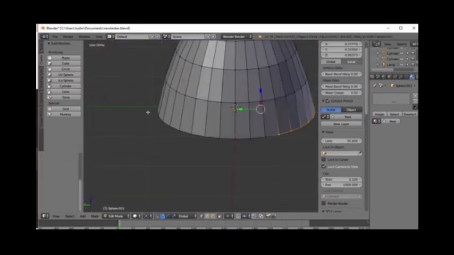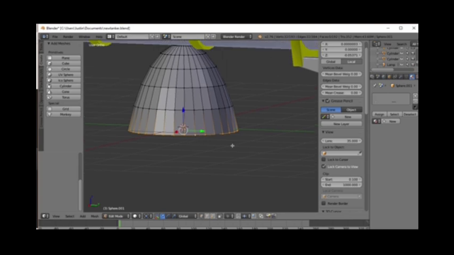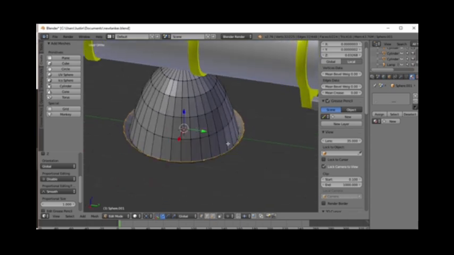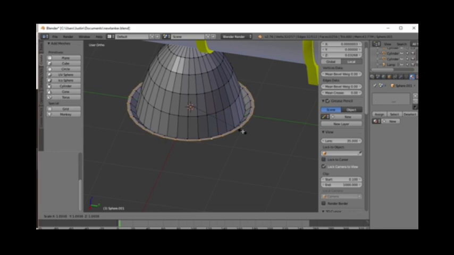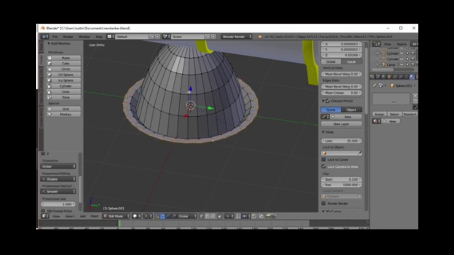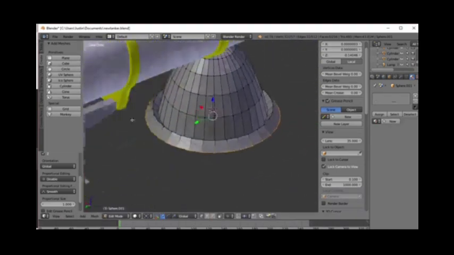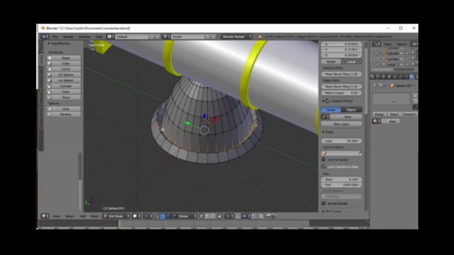Now we're gonna select the bottom. Then I'm gonna press E to extrude, scale, pull it up, scale it back down if you scale it out too far. And then you press extrude and scale it out a little, pull it down, and that should do. Then you're gonna select this edge, this first, yes, edge, R.